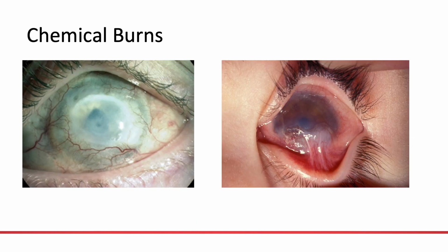Chemical burns are another thing that you can see with the eye. Pretty gruesome in terms of actually looking at it, but you can see why they cause such a problem. So chemical burns, you can have acid burns, you can have alkali burns, and the alkali burns tend to really be much worse than the acidic because they do have that liquefactive necrosis. You have to wash the eyes out like crazy.